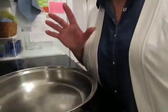I often get asked about using stainless steel cookware for eggs because I always tout stainless steel cookware. I'm not a big fan of non-stick surfaces, and so people will say, yeah, but I have to have a non-stick surface for my eggs because you can't make scrambled eggs or fried eggs in a stainless steel skillet. So I'm here to show you some tips and tricks to use your stainless steel to be able to cook your eggs. All right, so I'm not a pro with this video thing, so we'll do our best here.